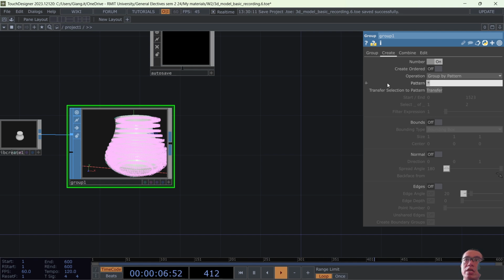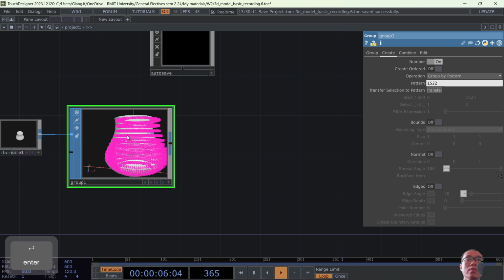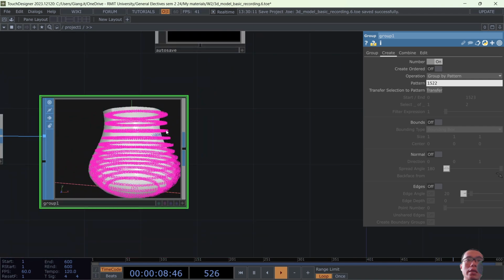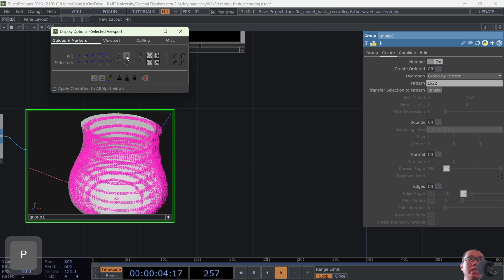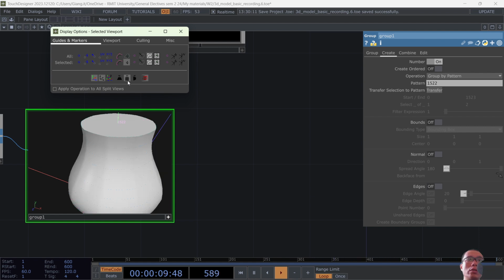The asterisk over here means selecting everything available inside of the sub, and we want to select only the primitive numbers 1,522. Type in, and now you're going to see nothing happens. But if you go back into the group, and instead of primitive numbers over here, you turn on these buttons, you're going to see only this one being displayed. Only the selected one is being displayed.